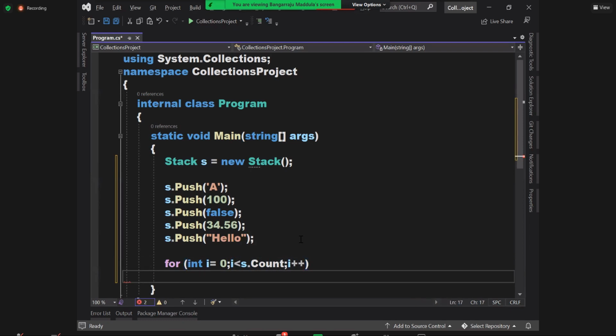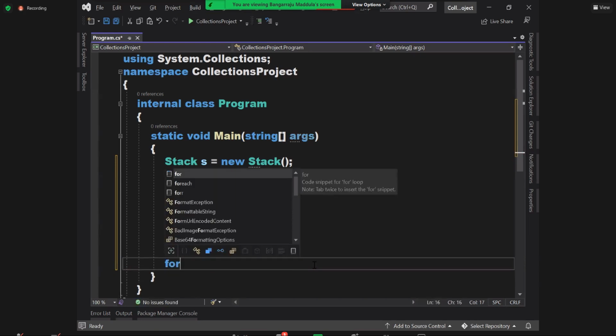Even though I use a loop like this, I don't have an index-based access. The for loop is telling you to call pop, automatically generating that call. If you call pop, I get the value, but once I call pop, the values are removed. So there is a danger. Using a for loop, there is no chance to access the values.